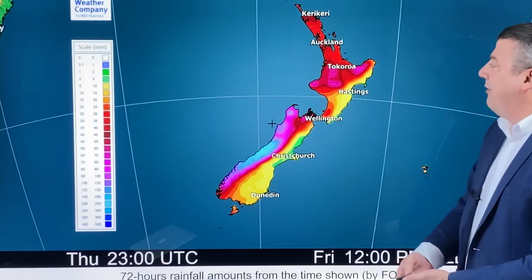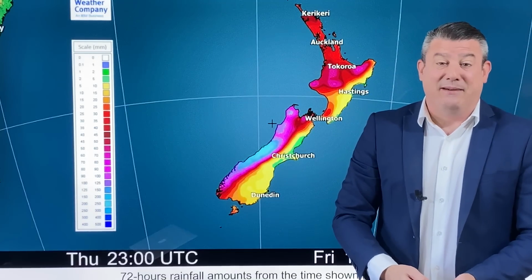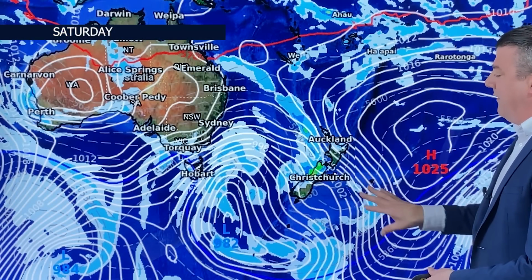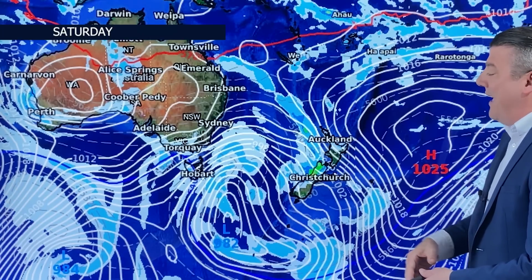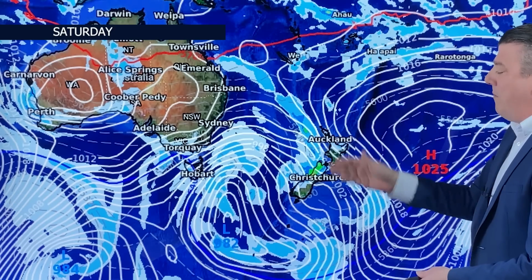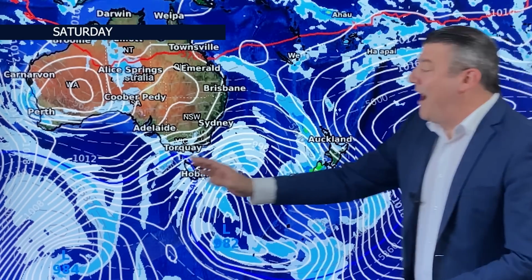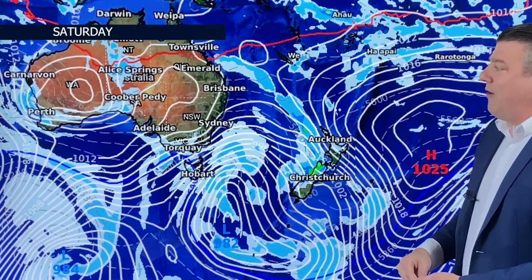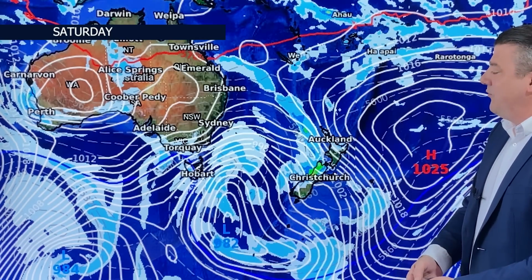We've got a lot more detail there on those rainfall levels, like Whakatane could be getting about 80 millimetres, for example. So let's take a look at Saturday. Here is that windy change moving through, and you can see the northerly winds, north to northwest, depending on where you are. And that's the rain band that's slowly going to move in and mix with that more subtropical area. But to begin with, the heavy rain on Saturday is down on the west coast. Showery with cooler sou'westers blowing through for much of the southeastern corner of Australia. Over on the western side, you've got another low pressure system driving in easterlies for Perth.